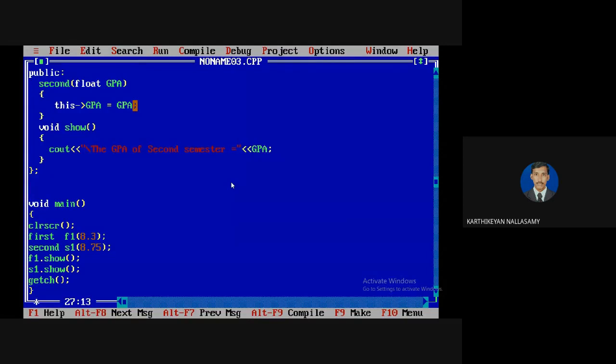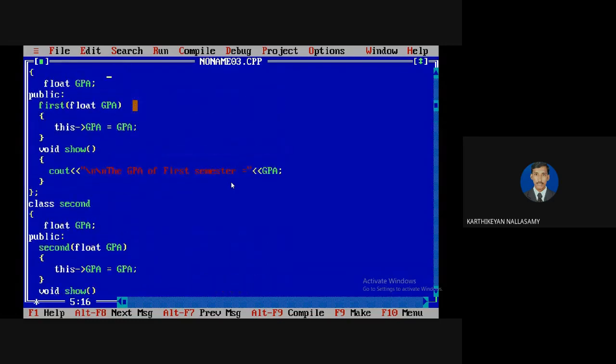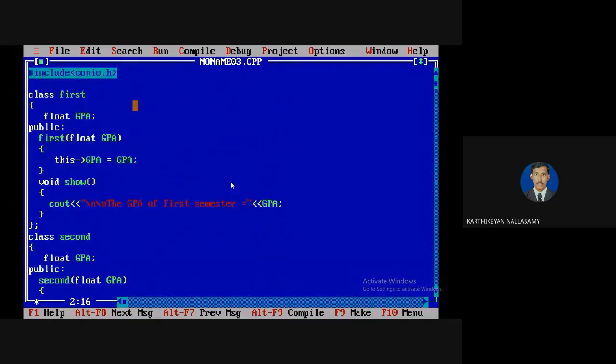So I want to find the overall CGPA. Actually, we know that a different method is needed for the overall CGPA, but here I'm going to take the average of the CGPA. It is not the correct choice, but just for understanding the concept of friend function, I'm going to add these CGPAs and find the average. Clear? But actually it's not like that. We need to multiply by the number of credit points, then calculate it. But here I'm not going to calculate the exact way. I'm just going to find the average.